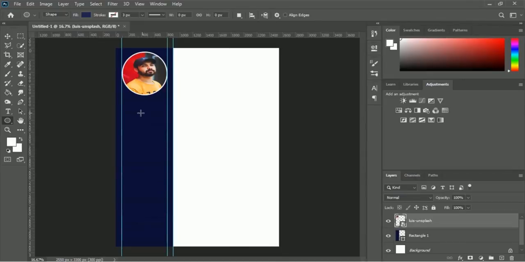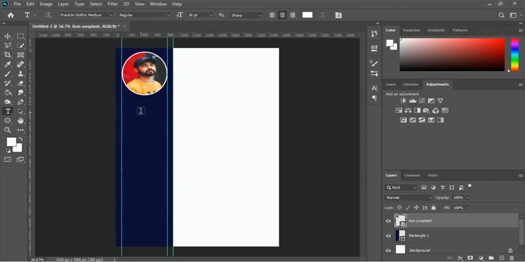So at first we have to write the name, and for this entire CV we will use a single font. We will not use so many fonts that will make complication to create this CV. So therefore we will use this single font, and let's use the type tool and let's select the font. Here is the type tool, and we will use this Franklin Gothic Medium font. If you don't have this font you don't have to worry about. Already I have given this Franklin Gothic Medium font inside our exercise file.